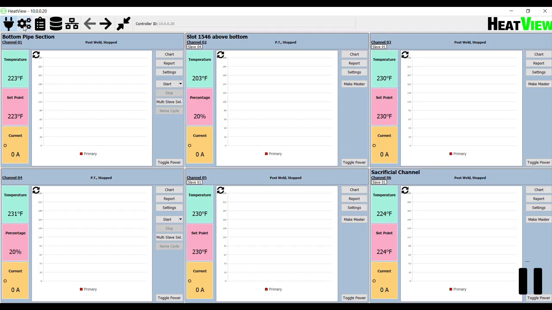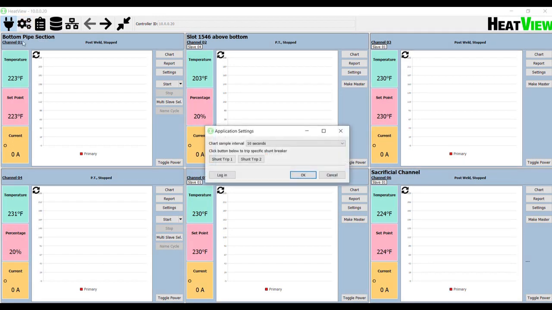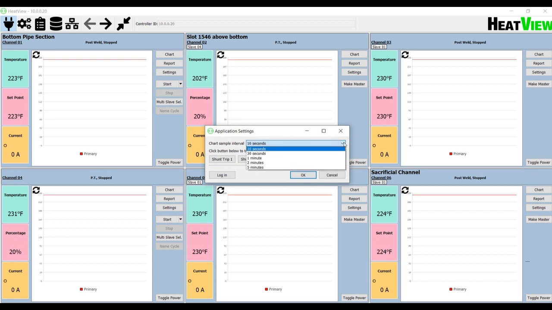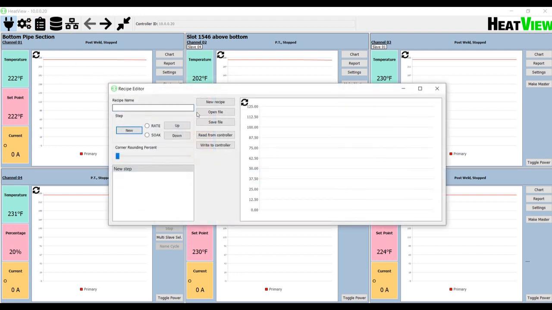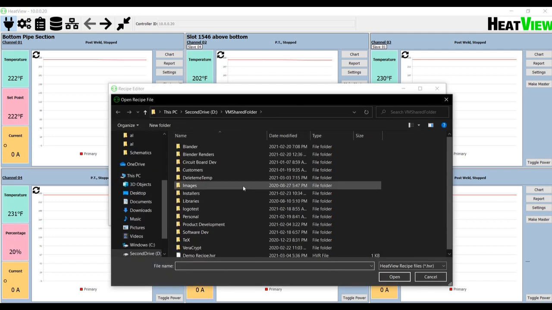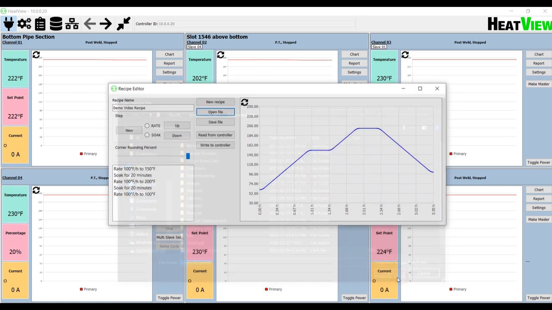Now let's restart the video and quickly run through the controls on the toolbar. In the settings dialog, you can change the update rate of the recorded data or trip the console shunts. The next icon is a recipe edit icon. You can create a new recipe here or load a previously stored recipe, modify this recipe, and save it again.